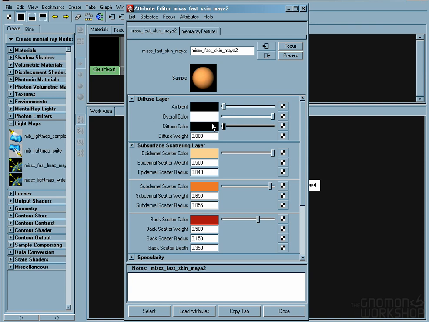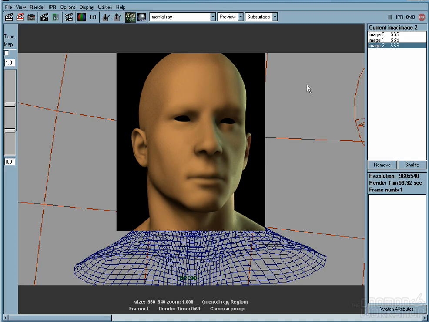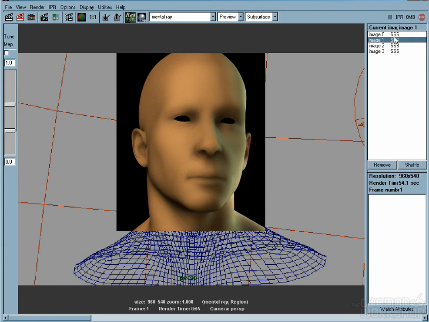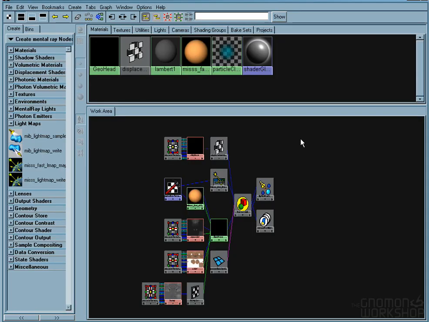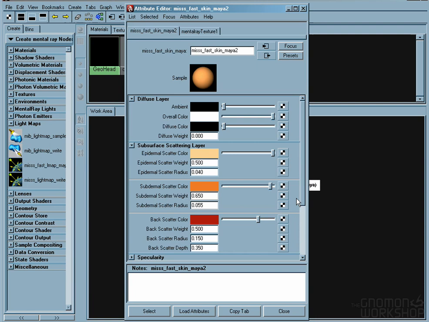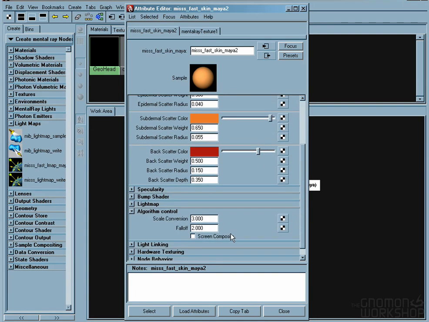But so now I'm just kind of changing some settings of the subsurface based on what I see. I'm trying to tighten the radius down so that there's not as much blur, but there's still enough to give it a soft look, and increasing the saturation a little bit. All of that can be tweaked in comp as well. So it's basically just to get the proper falloff on the light map.